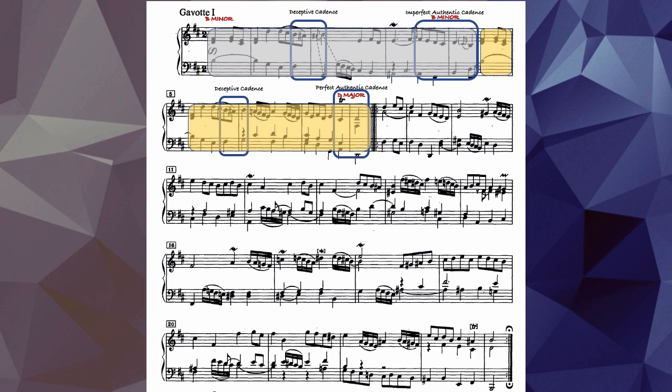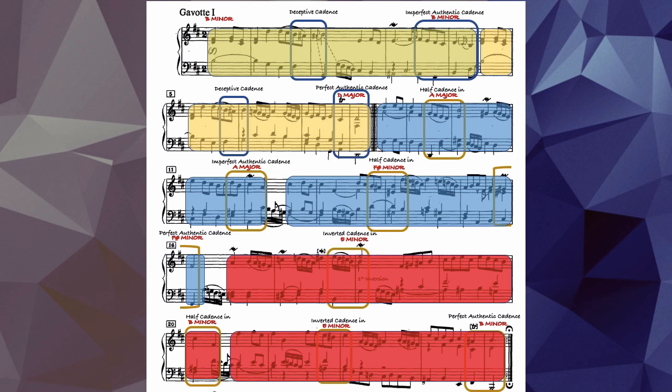So the first part consists of two phrases that make up a single musical sentence. By the way, I'm using the term sentence in a generic sense. Some people like to distinguish between sentences, periods, double periods, compound sentences, etc., which is fine if you find it useful, but personally I find it can often serve to confuse rather than clarify. So part one consists of two phrases forming a single musical sentence. Part two, on the other hand, has four phrases paired in the same way so that we have two musical sentences.